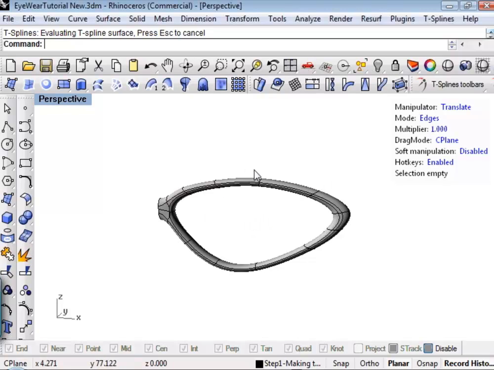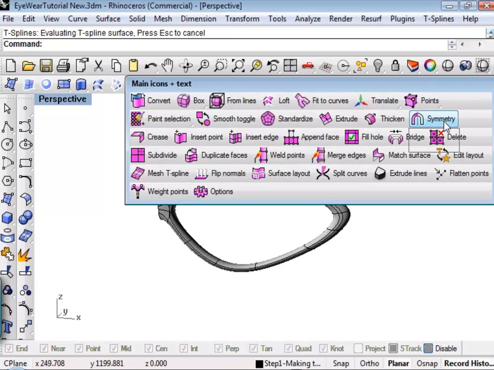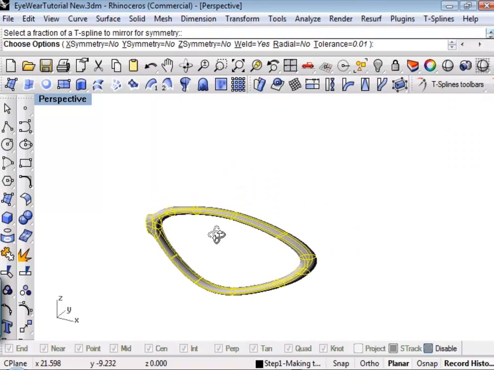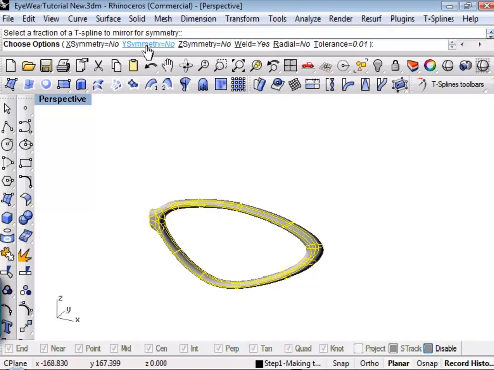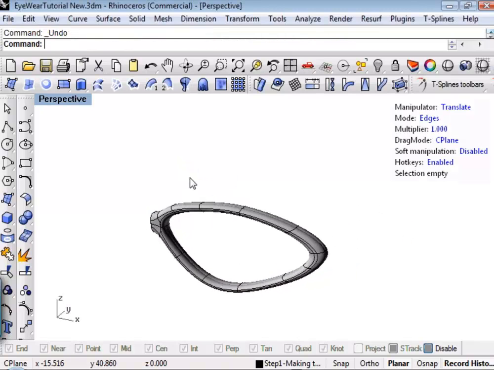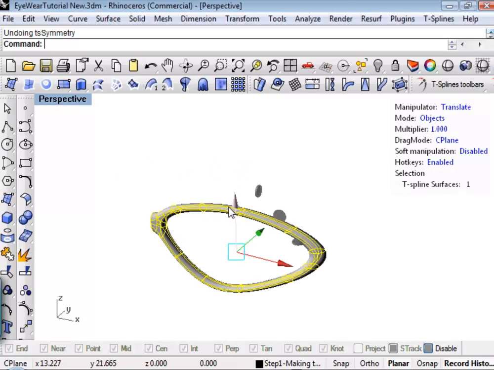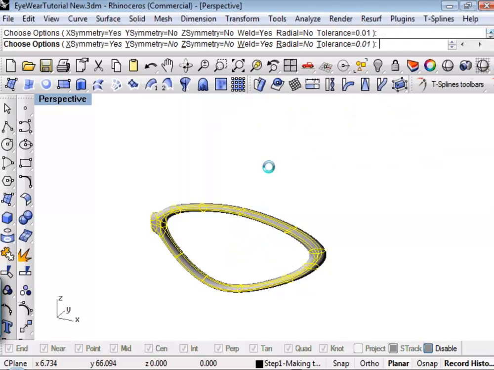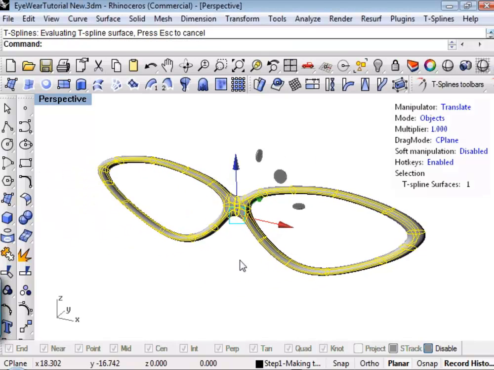At this point, I'd like to mirror this object so that I have something I can evaluate to see how it's going to fit. So I'm going to apply some symmetry. I'm going to click here and pick the fraction that I want for symmetry, and I always pick the wrong axis. So bear with me. And I did. I don't know why I'm so deficient in that, but I always get my axis wrong. Let me try this again. Symmetry across the X. There we go.